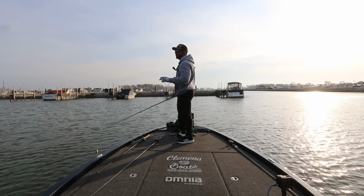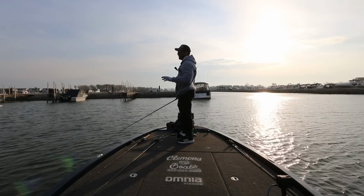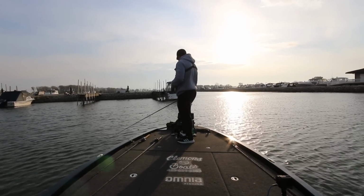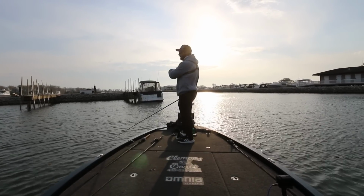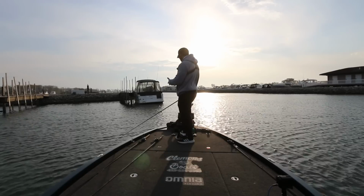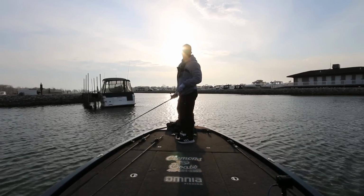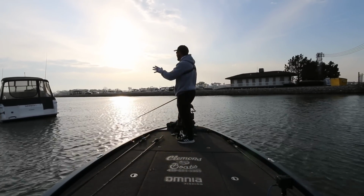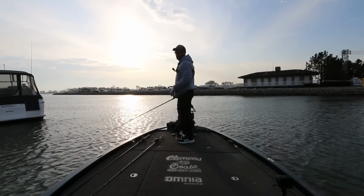Well, I just did a loop on the back side of this particular harbor, or the marina that we're in, and I noticed when I first came in here there was a big bowl of bait at the mouth of this marina, and I just saw another big bowl of bait as I got closer. So I'm just trying to explain what's going on. I didn't really see a lot of bait in the back. And so maybe that has more fish pushed up here towards the mouth, but we're just going to keep on fishing.